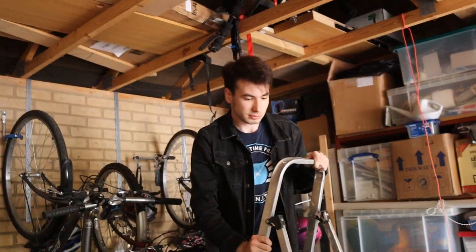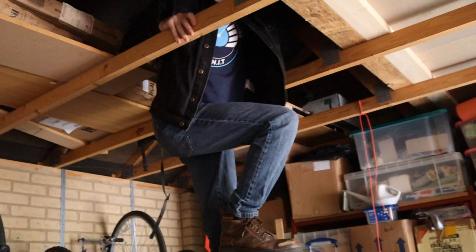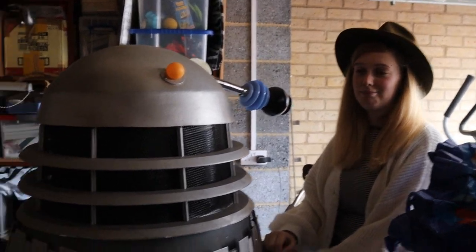Well, ventilation. All the Cybermen are in the rafters. James is currently climbing, and I imagine two arms come down, grab you, and you just get pulled all the way up. Oh, good lord, James! What's he doing? And that's the last we saw of James. I guess we'll have to take the Dalek. Oh, well.